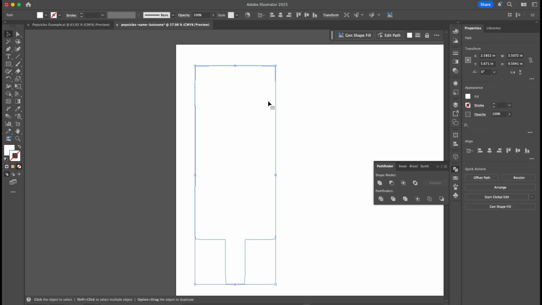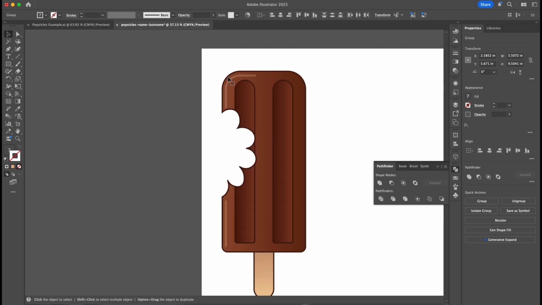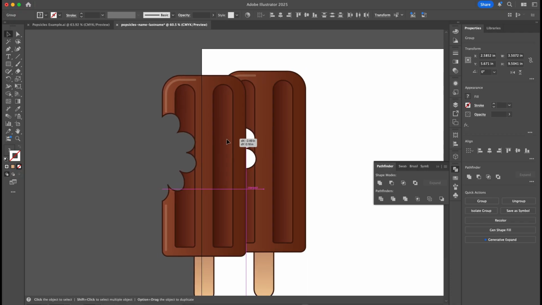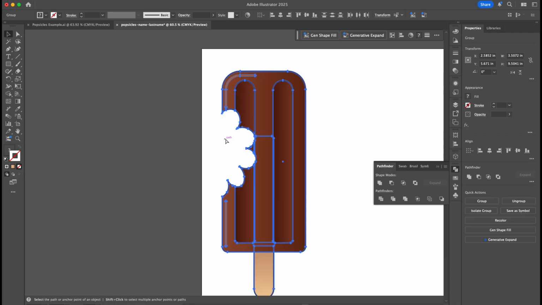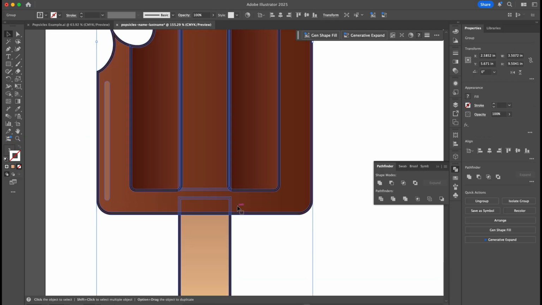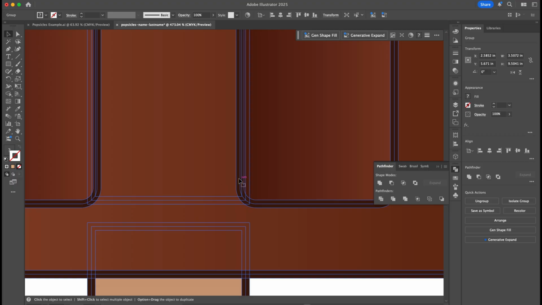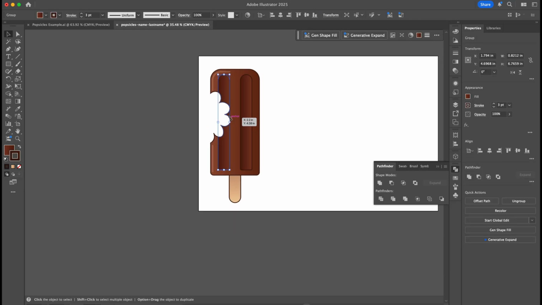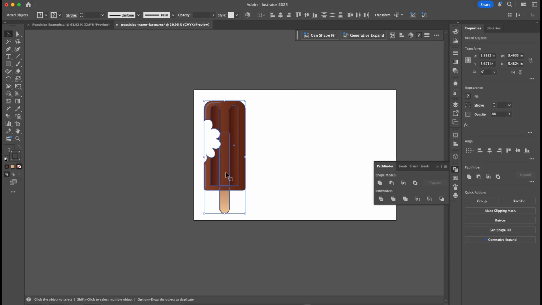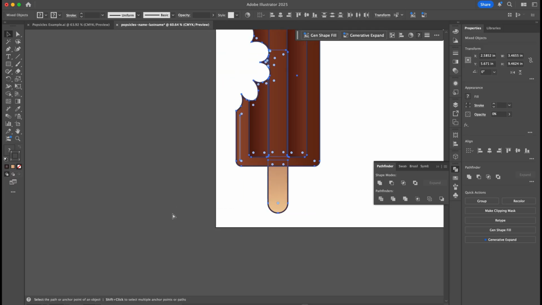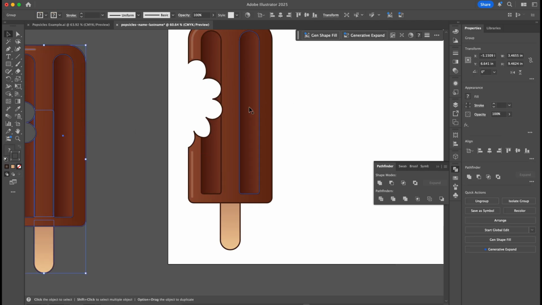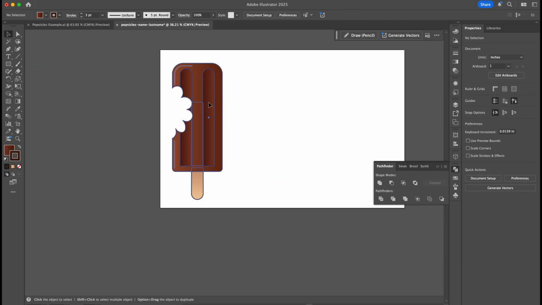You may have a problem like I just had. So let's go ahead and solve that issue. With your popsicle selected, the whole popsicle, the second one, you are going to hit Command G. Command G is going to group it together. Okay, I'm going to start back from this step because I had that already expanded, which won't work. So I'm going to hit Command C, Command Shift V. Then I'm going to hit Command G, and that just makes it to where this top one is grouped together. So instead of having to move individually, if I just click this, I can drag it off.